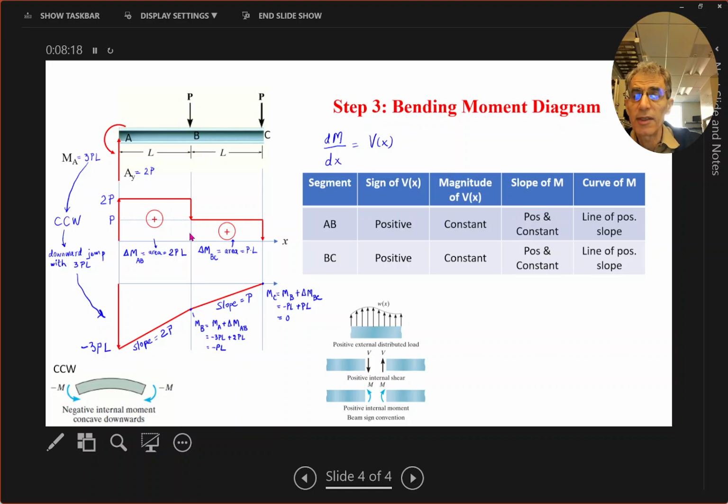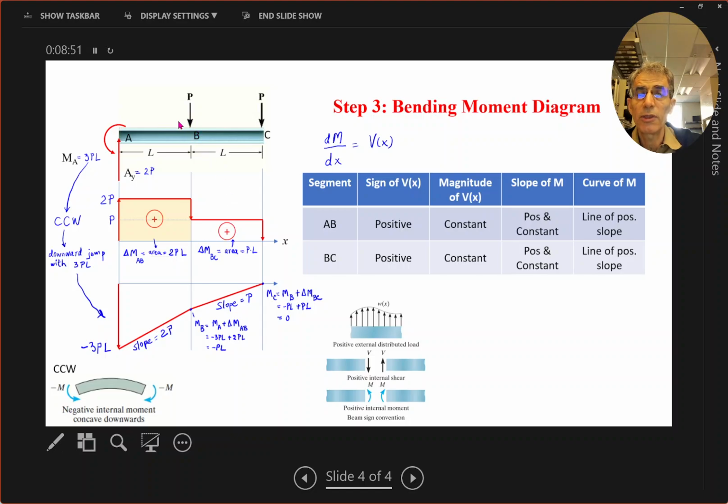And that means that the integral is the area under the curve, because we talk about this V of x. The function here is a constant, horizontal line. So the integral, the change, will be the area under this curve, which I put there with this yellow rectangle. It's easy to calculate the area, and then we apply that formula to calculate the moment at point B. Same thing as we move toward segment BC.